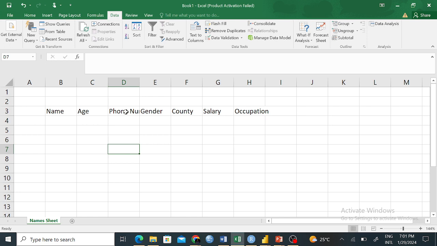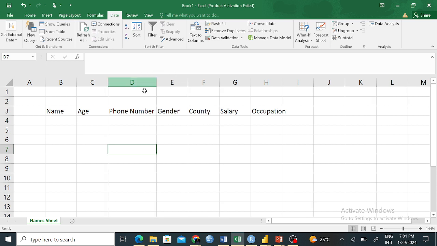Sometimes you can see that phone number is really huge, and it's large enough that it cannot be contained inside the cell size as it is right now. So if you hover around and double click this D here, you can see that the cell size has increased, right? And even occupation is also overlapping. If you can see my occupation here, it is overlapping, right? So you can also double click. If you double click, it's now stored within itself.